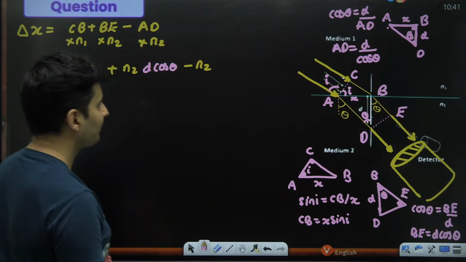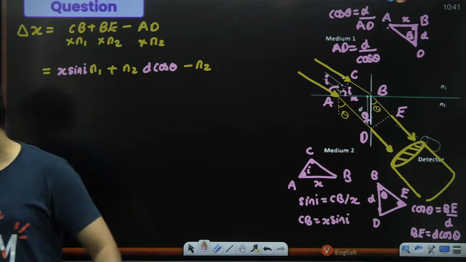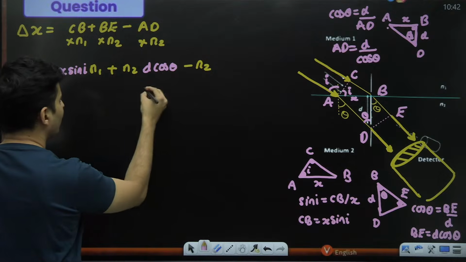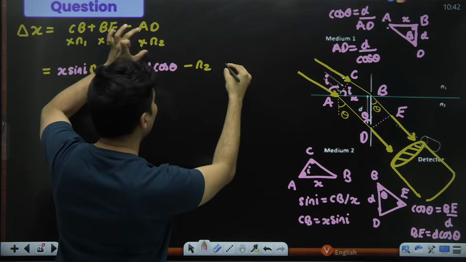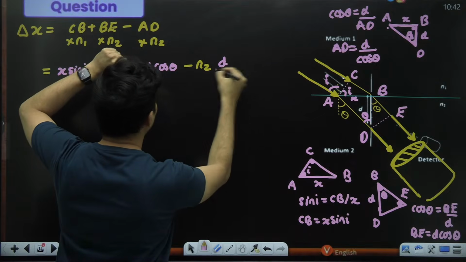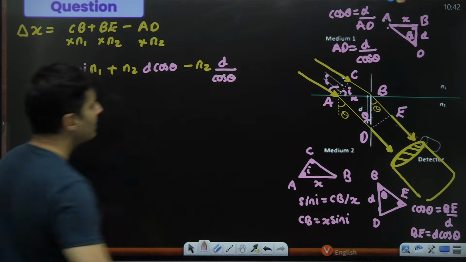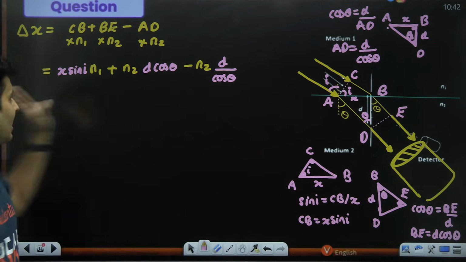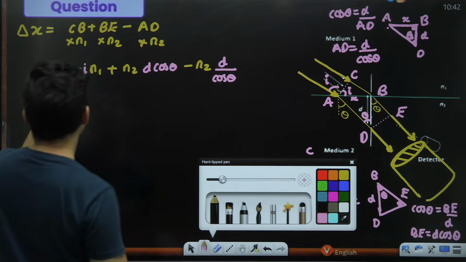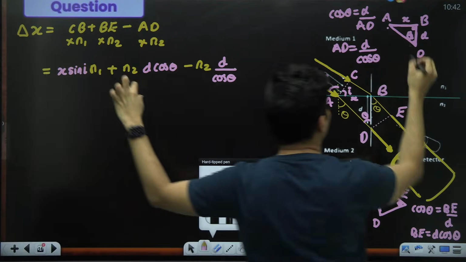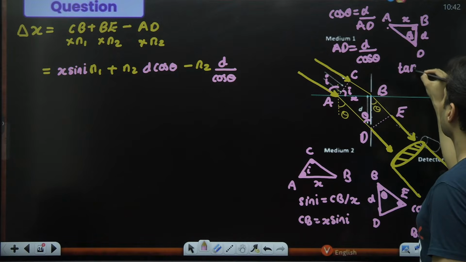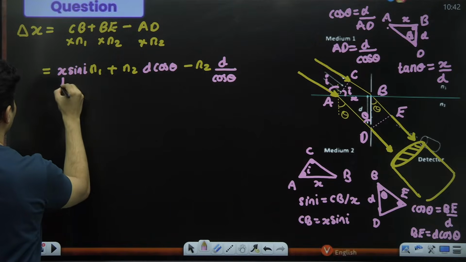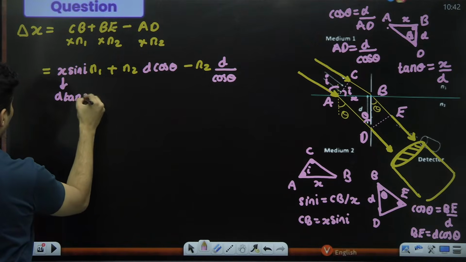Everyone with me? Till this point, absolutely clear? Okay. So just put it over here as it is: A to D will be d divided by cos of theta. Now is it fine? Everyone give me a thumbs up quickly. Perfect. Now we'll start solving. Now there is no problem, just that this x is also remaining. This x you can see from tan theta being x by d. So x will be d tan theta.